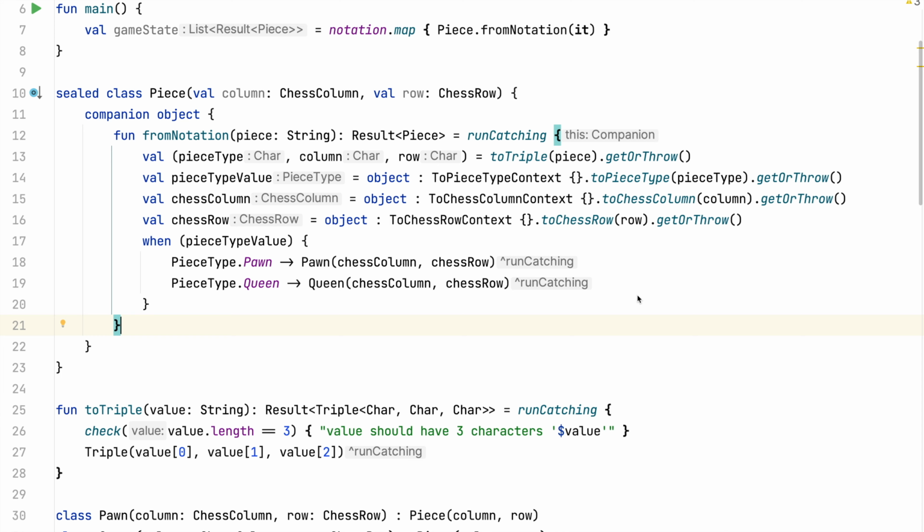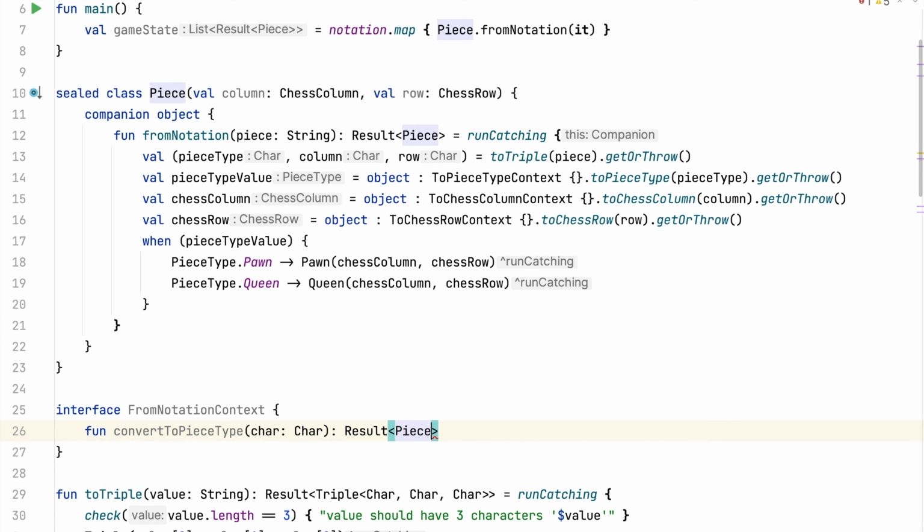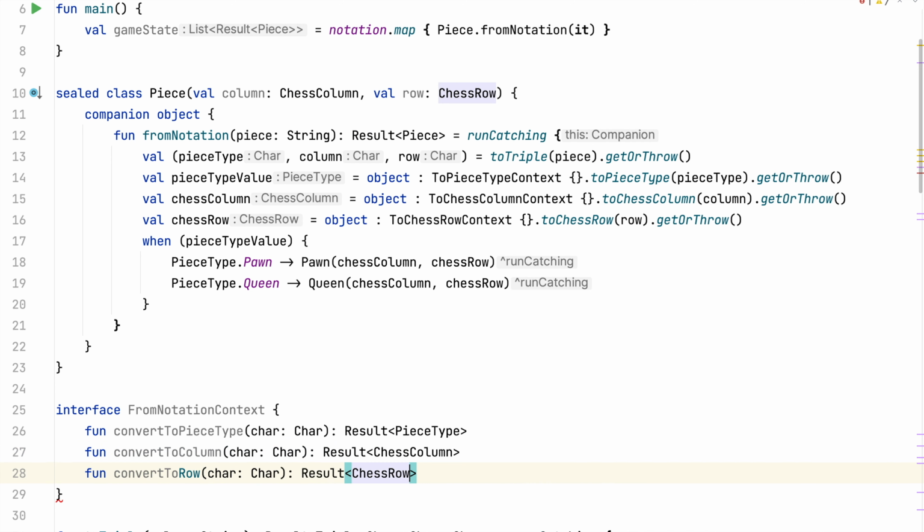But behind all this change, we forgot about the from notation function itself. There is a mess now. We are creating anonymous objects and all thrown exceptions have no context. I mean, we barely can say which exception is caused by which block of data. So let's fix it. We can create a new context which will just mimic the functions we are calling.